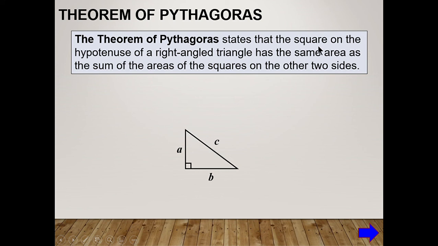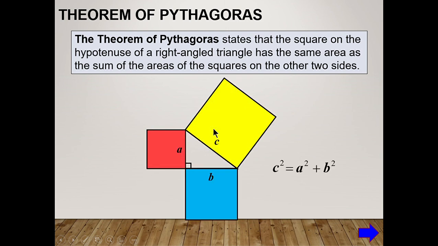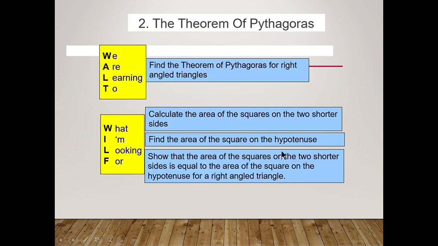So the square on the hypotenuse of a right-angled triangle has the same area as the sum of the squares of the other two sides. Like that. Now, we are not going to spend our life, whenever we answer a question, drawing big squares. That would be just too time-consuming. That's the principle behind this whole method. We're just going to be using the numbers.